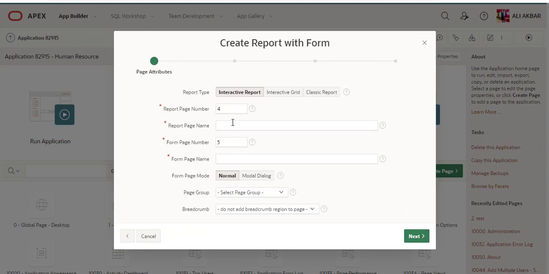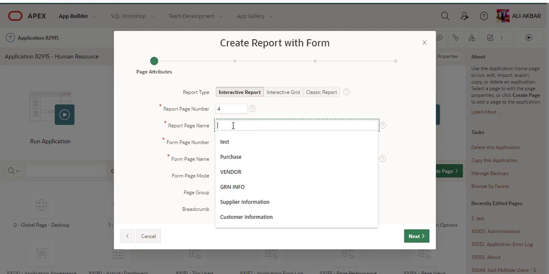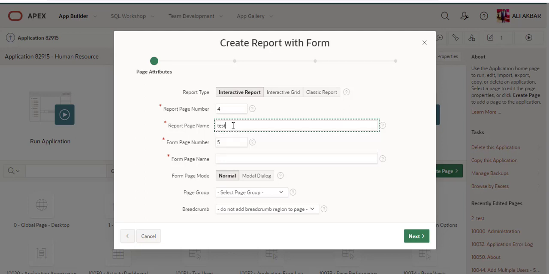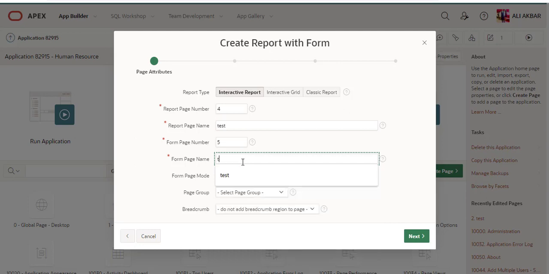Report page number and form page number are auto created by Apex. You can change the page number. I'm assigning the page names: test report page name, and form page name.